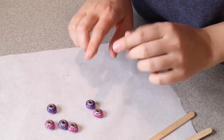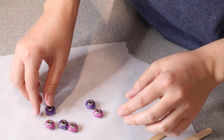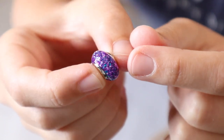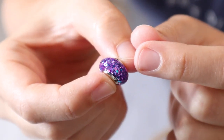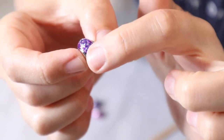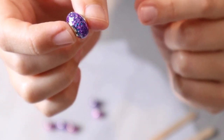I just finished with all of these beads, and I think it's so cool that you're able to design them completely on your own. You can see this one, for example, is the one that I had mostly purple glitter in but a little bit of blue, and I just think that's so pretty. I'm going to go ahead and give all of this jewelry making kit, plus the little beads that I made, to the girls so that they can make some fun creations.